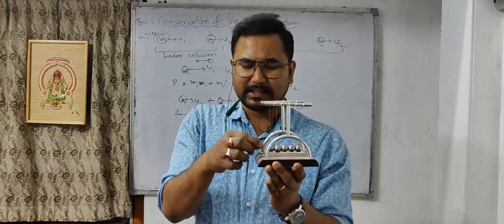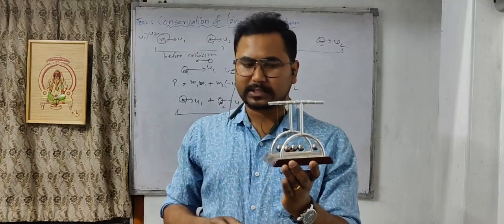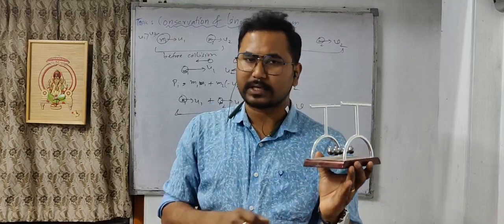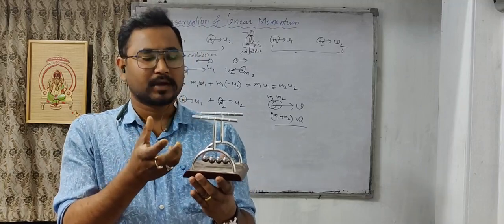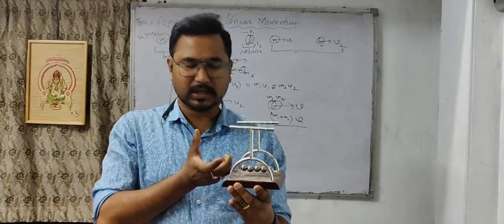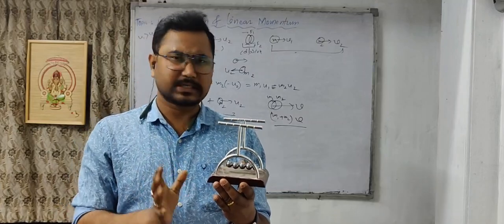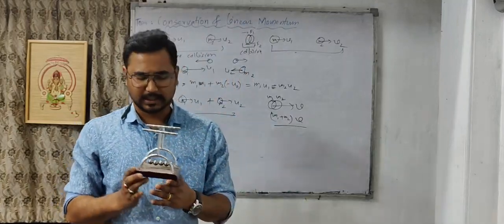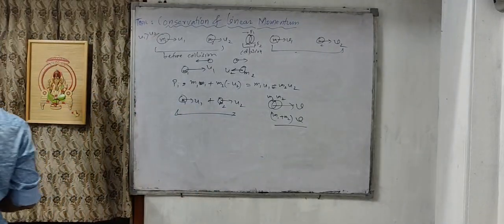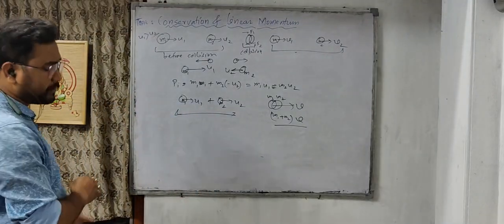Okay. Now, you may say, sir, as the momentum is conserved, why after some time does it come to rest? It is due to friction and air friction, and sound energy is being produced. Due to these things, energy is getting less, and due to this it comes to rest. So I think you got to know what things are involved here.